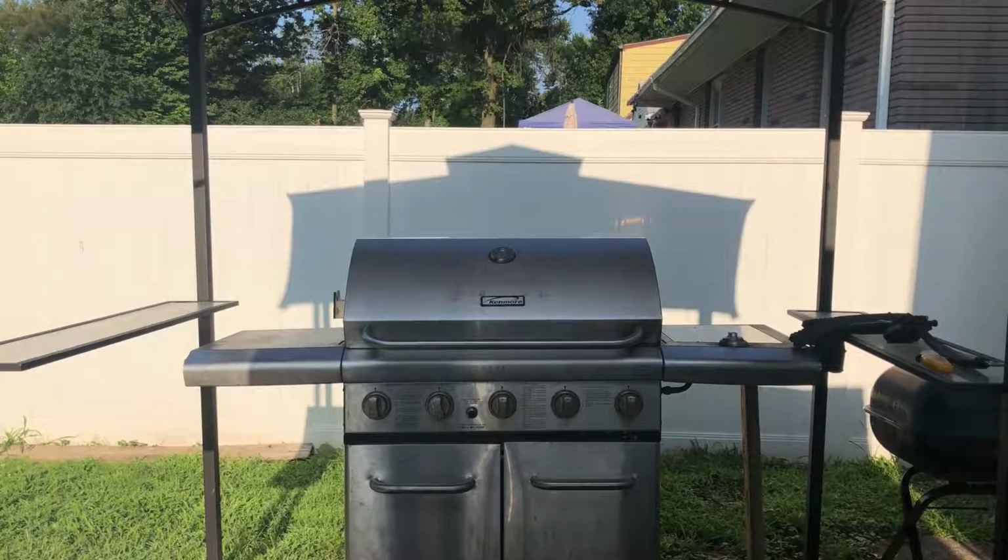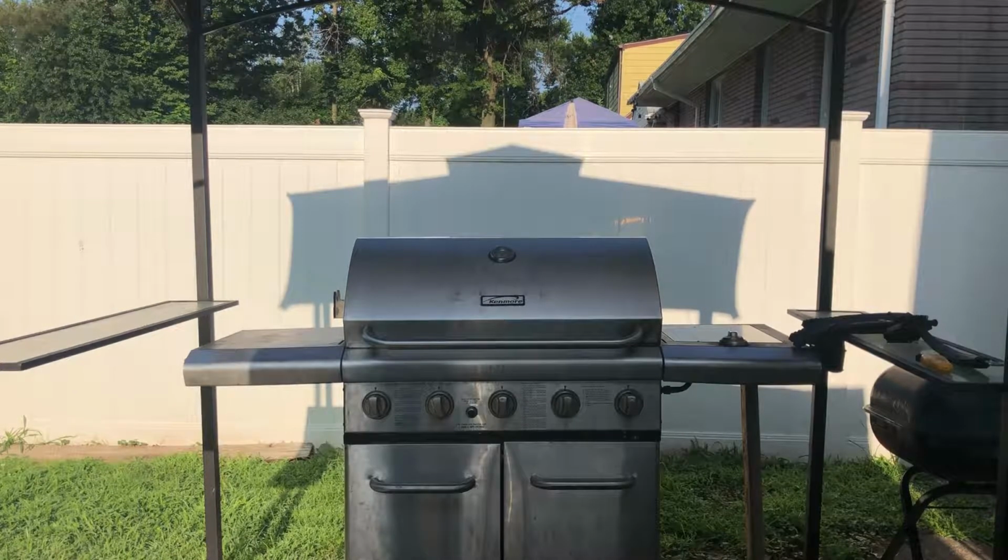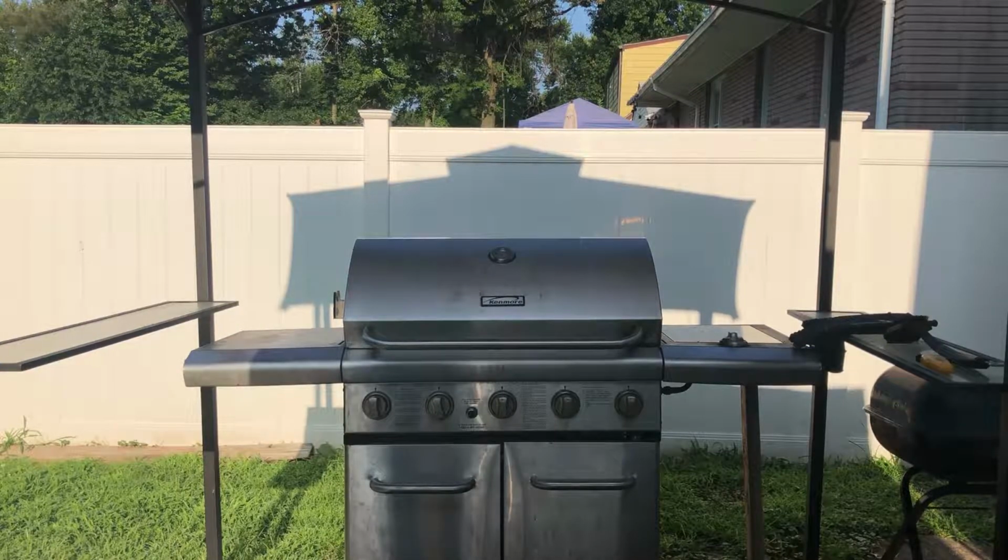Oh, wait. Chef Paul, that is not a smoker. And you know what, you're right. That is my gas grill. And what it's going to do is it's going to give me indirect heat. All of the flame is going to be on one side. The meat is going to be cooking on the other side. It's going to give me a constant temperature. And all I need now is smoke.